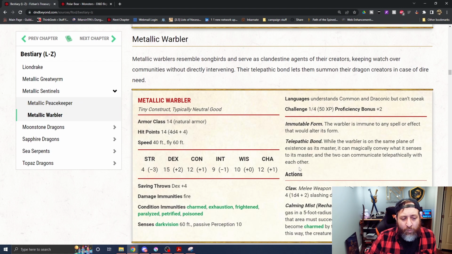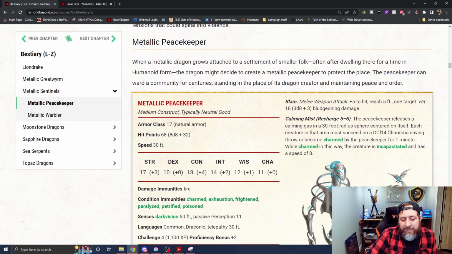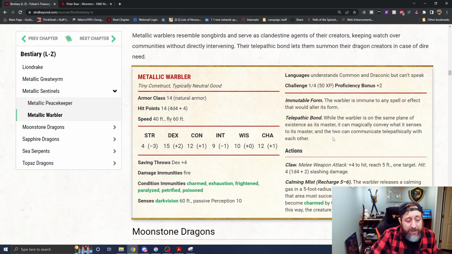And then we have the Metallic Warbler, which looks like a songbird of some kind, right? So immunity to fire in the same conditions, immutable form, telepathic bond, a much lesser damage claw attack, and again the calming mist as well, but with a lesser saving throw. It says they resemble songbirds and serve as clandestine agents of their creators, keeping watch over the communities without directly intervening. So it sounds like you might put a metallic peacekeeper near your horde or somewhere where you need it. Here's the little warbler right here, and this would be something maybe like a spy, perhaps.